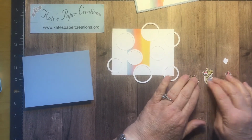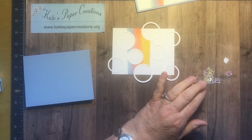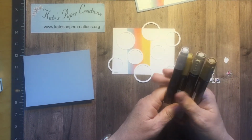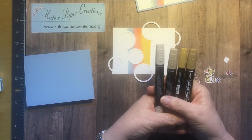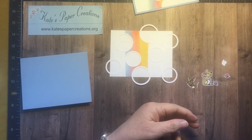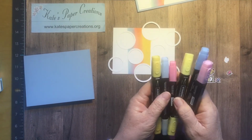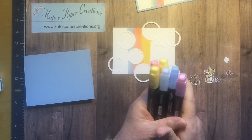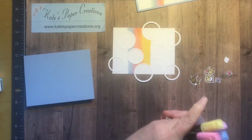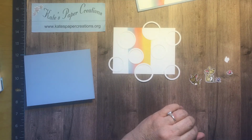I stamped these little guys with Memento Black ink, and then I colored them with Blends pens. So for the kangaroos, I used both light and dark Crumb Cake and light and dark Soft Suede. And for the butterflies, I just kind of mixed it up, and I used Seaside Spray, So Saffron, and Flirty Flamingo Blends to color the butterflies and the insides of their little ears. So those are the colors I used. I've already pre-colored, so you don't have to watch me do that.